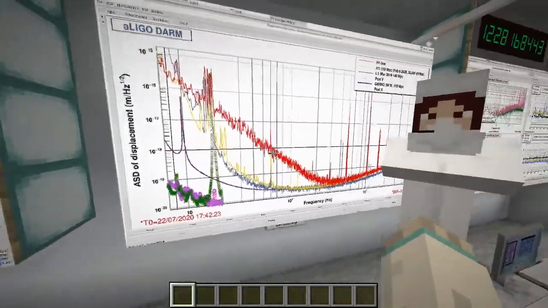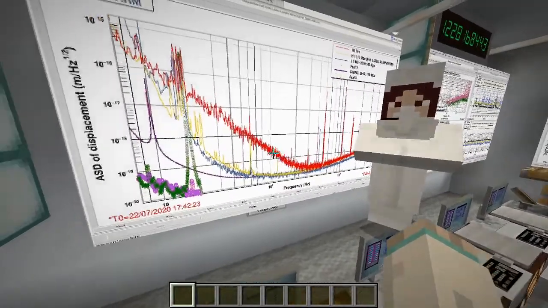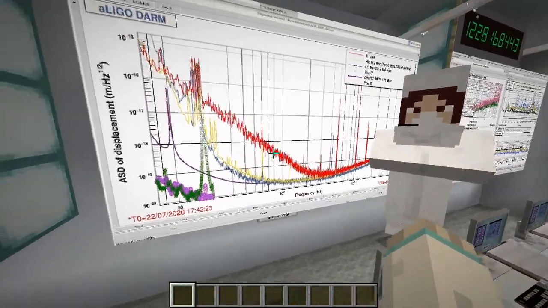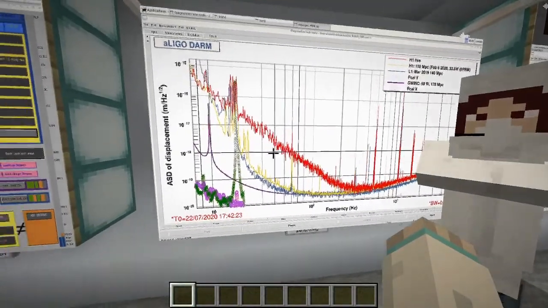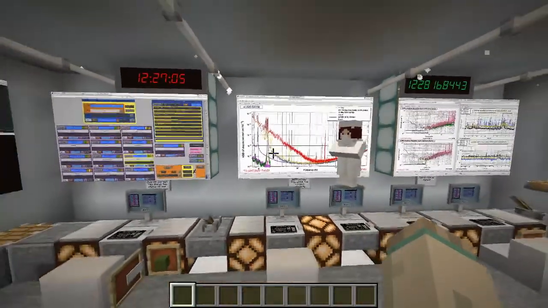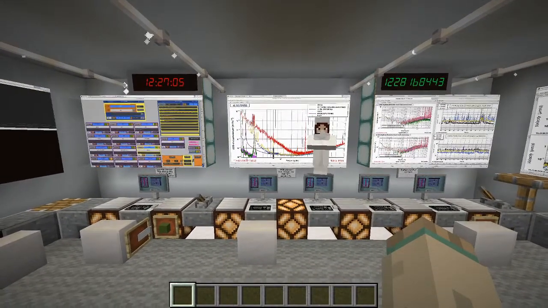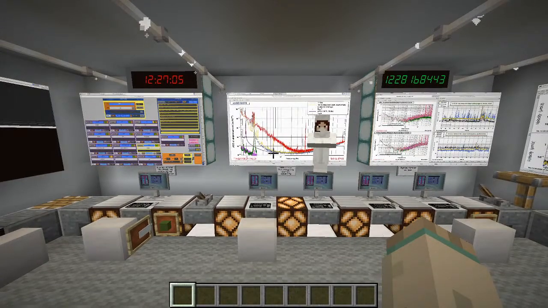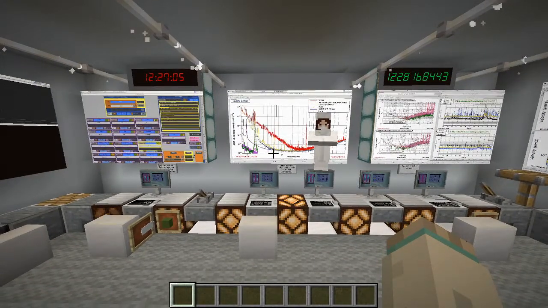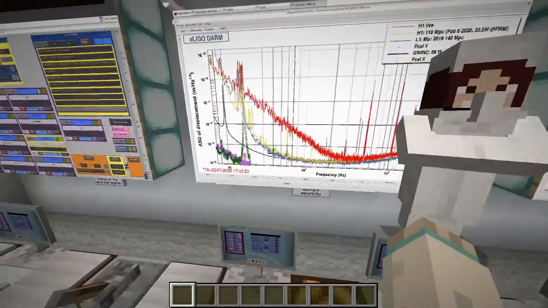And because this red curve is a bit higher, this could just be because at the time we weren't in science observing mode, and there's probably lots of scientists and engineers working on things or trying to debug the detector and make it better. The actual LIGO detectors have stopped observing. They stopped observing back in April for what we call O3, or observation run 3. And now they're going to switch off for a couple of years, and we're going to be upgrading them to hopefully make all these curves a little bit lower so we can see further out into the universe.